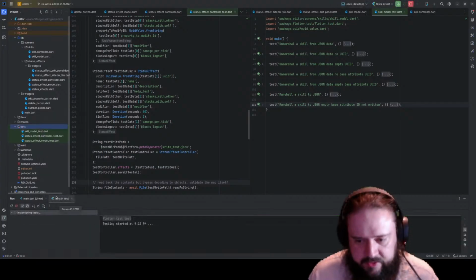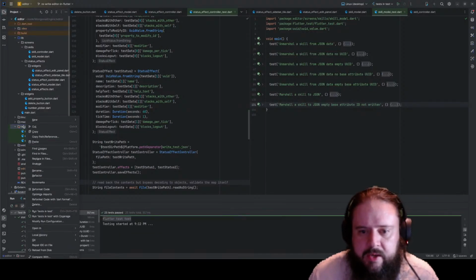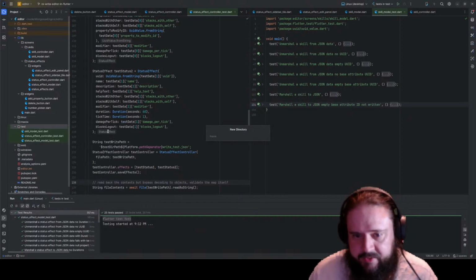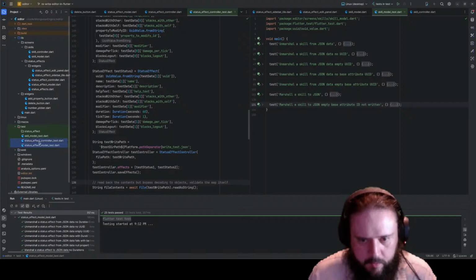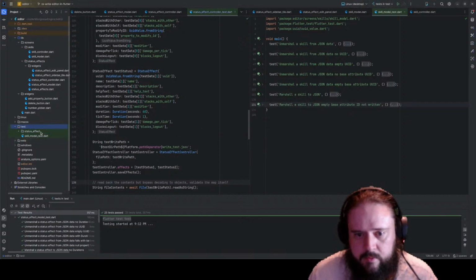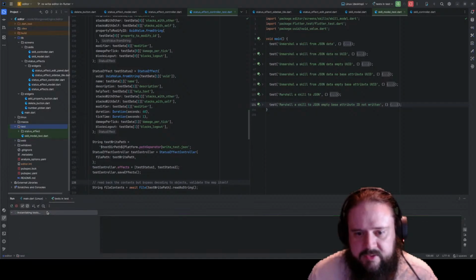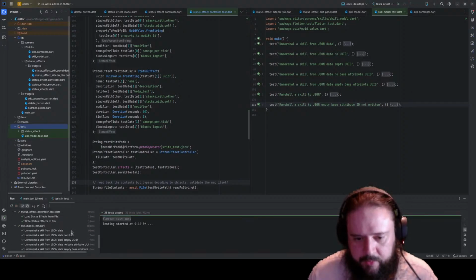Could also do this, I think, to run all of my tests. Okay, perfect. Can I put these into subdirectories and put you in here and still have it run correctly? I can. Perfect.